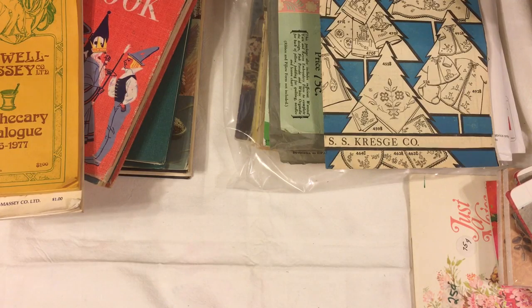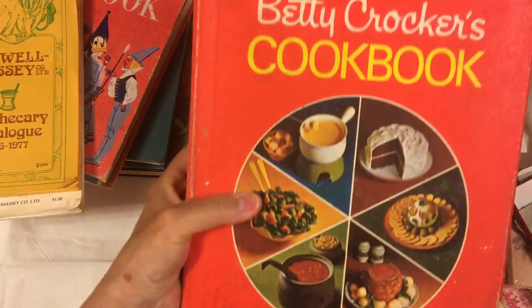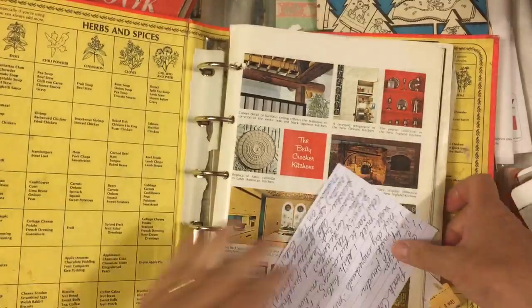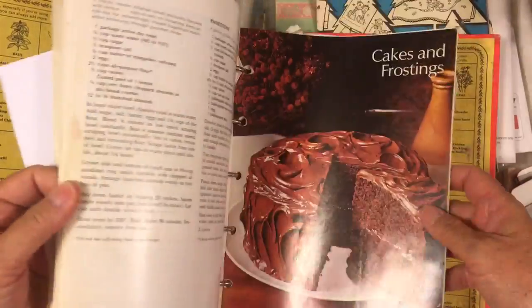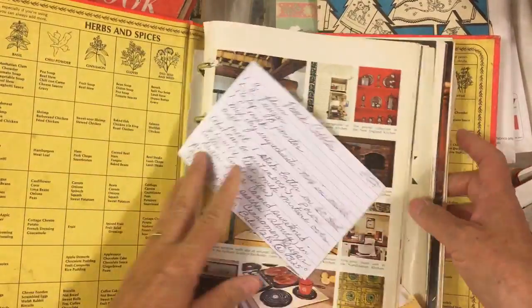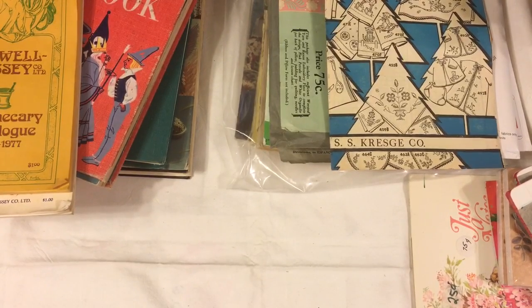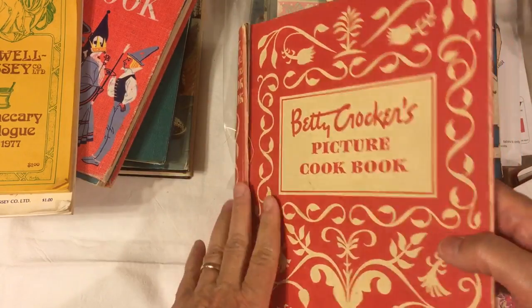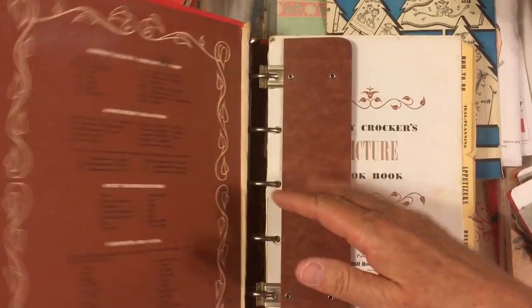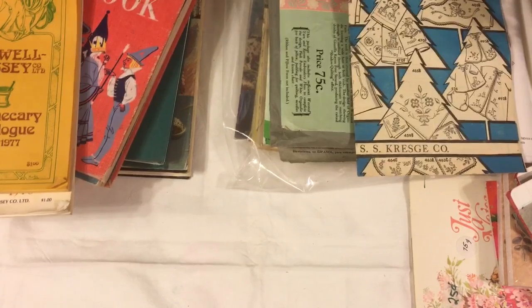My new obsession is five-ring binders, so I look for those too. I just found this one at an estate sale — it has handwritten recipes in it, which is always cool. I paid a dollar for it. The cover is a bit rough so I'll mixed-media it. I also have an older one whose cover is in rough shape and needs surgery, but it's from the 1950s — look at this binder holder, isn't that cool?